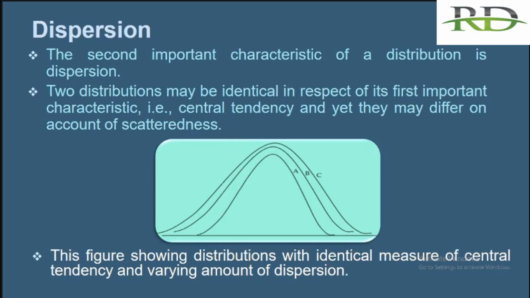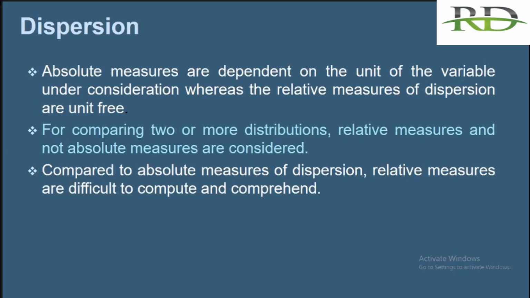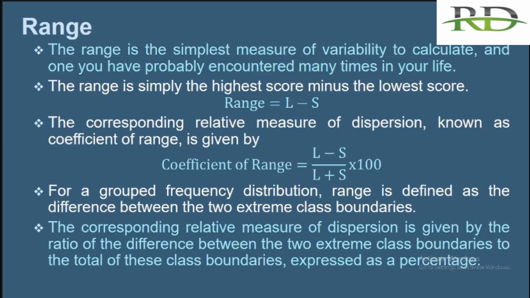Okay. So in the measures of dispersion, we discuss three measures of dispersion in two broad categories, absolute and relative. Now, what is the difference between the two? Relative measures are unit free, so they are generally used for comparisons, whereas absolute measures have units, so they are not used for comparison purposes. The first and very simple measure of dispersion is range. Range is an absolute measure. Range means the difference between the highest and the lowest, or the largest and the smallest. And its relative measure is known as coefficient of range.